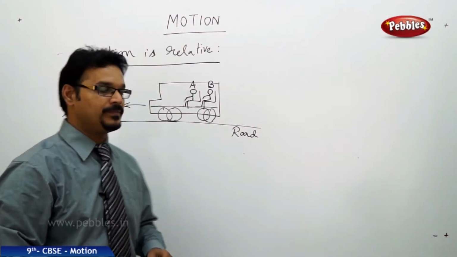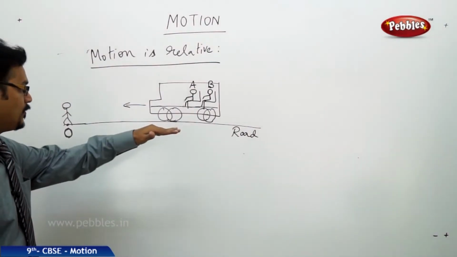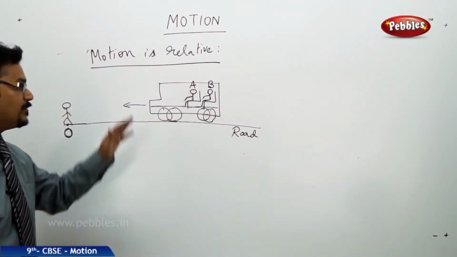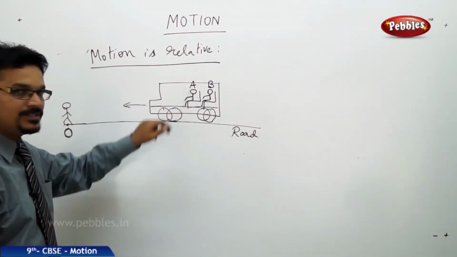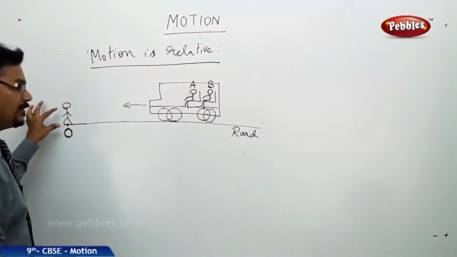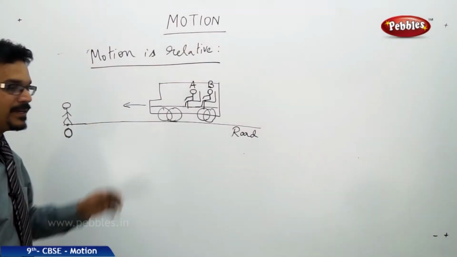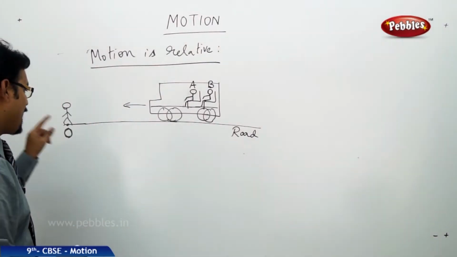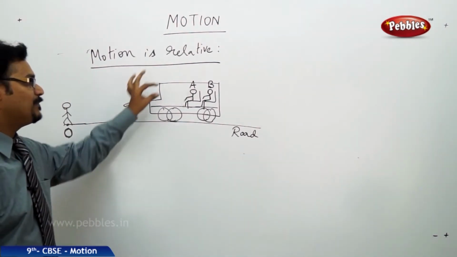Let me explain. See this diagram carefully. A bus moving on the road is in motion. In the bus there are many passengers. I have located two passengers, passenger A and passenger B. And there is an observer on the roadside who is watching the motion of the bus. Now, according to the observer O, what is the state of the passenger A?